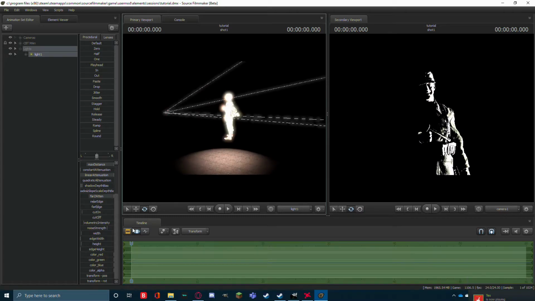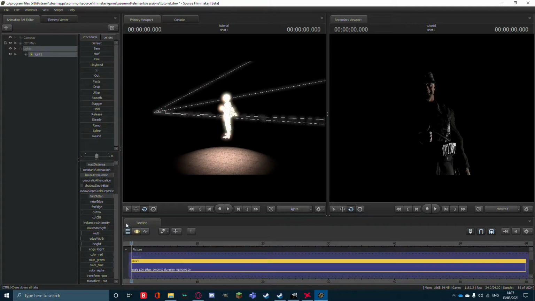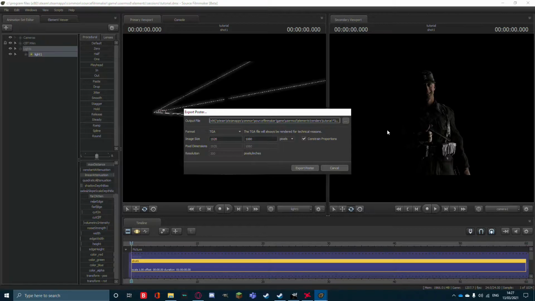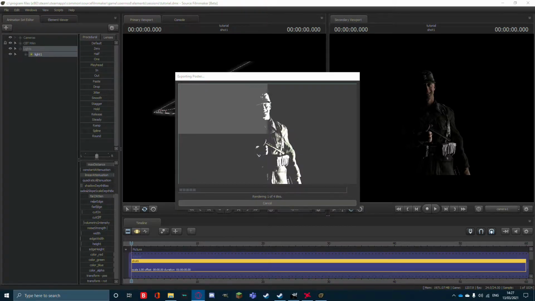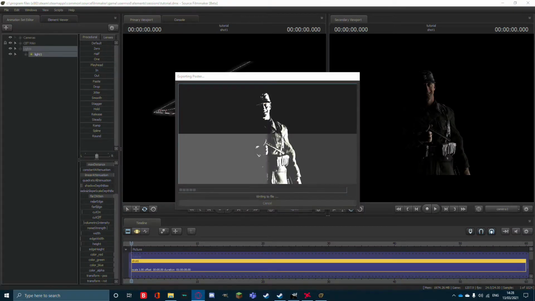For the fill light, just do the same thing. Put it on the other side of the character, make it a bit less intense. Maybe make the FOV a bit higher so you can fill in the shadows, and there you go, you got a fill light, and that completes the 3-point lighting.